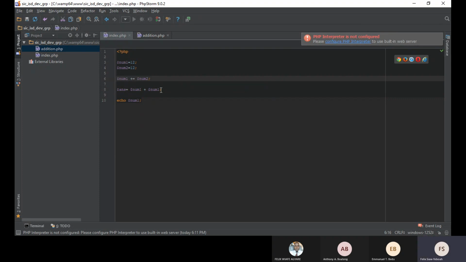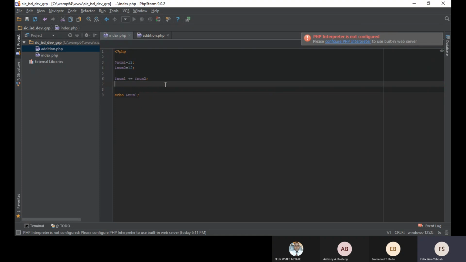Do you get it? So they work the same way, but with different approaches, depending on which one you want to use. Use the one that will be very flexible to you and just adapt to that one. So going forward, if you are doing a lot of accounting systems or calculative systems, then you can choose the one you have to adapt to. So that is it for that explanation.